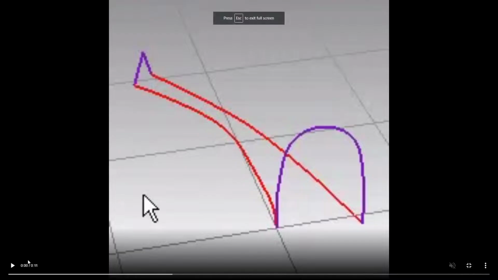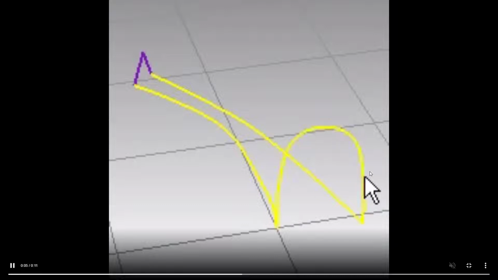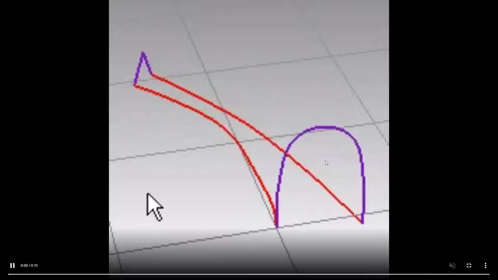Let me just show the video real quick, the animation. The other thing to watch out for is you want to be careful of the order in which you select the edges. You can see you select the 2 rail curves first and then the cross-section curves. And that's the kind of thing it makes.